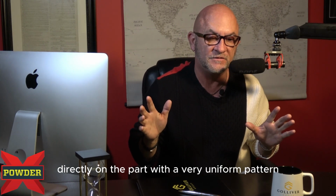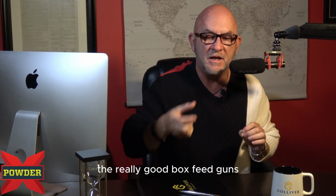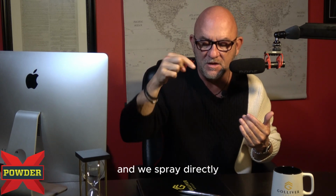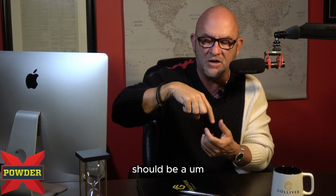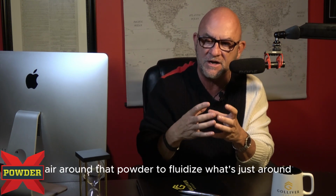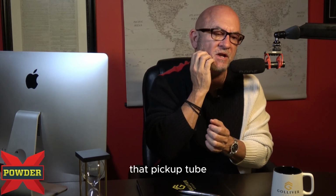Box feed guns, the really good box feed guns, the ones you want, have a pickup tube that goes down into the box, and we spray directly out of the box, right? On the bottom of those pickup tubes should be an air nozzle or the ability for it to blow air around that powder to fluidize what's just around that pickup tube, which allows it to come up.